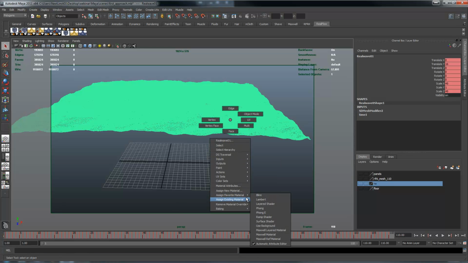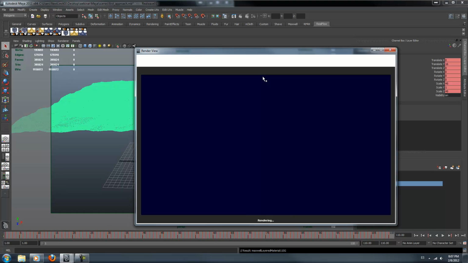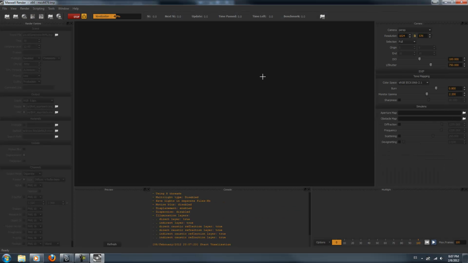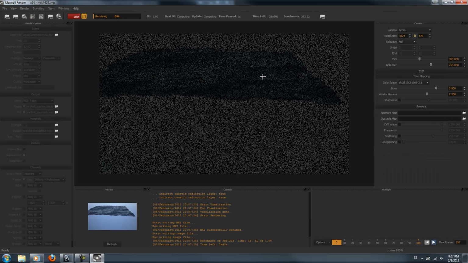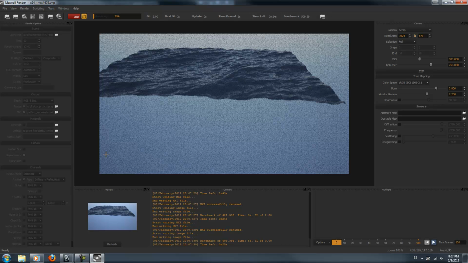So I'm just going to once again right-click, assign a new material, ocean, the material that I previously created, and in this case I'm going to launch a production render. So I'm going to hit render, and Maya, via the plugin, is going to invoke Maxwell Render, which is this window that we have right here.